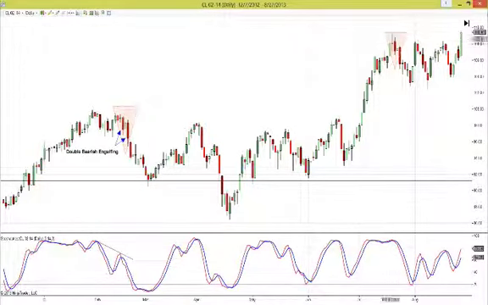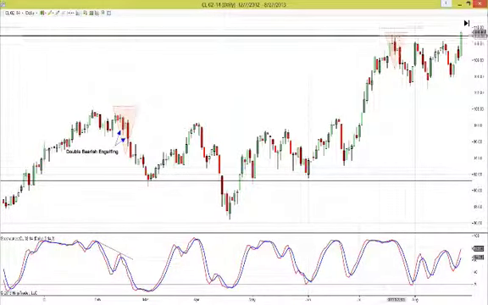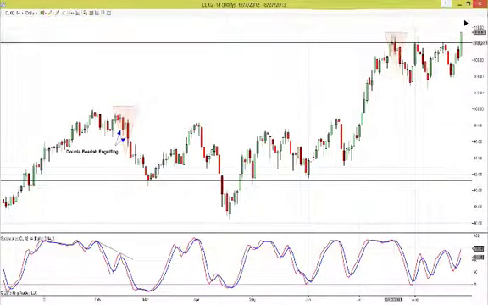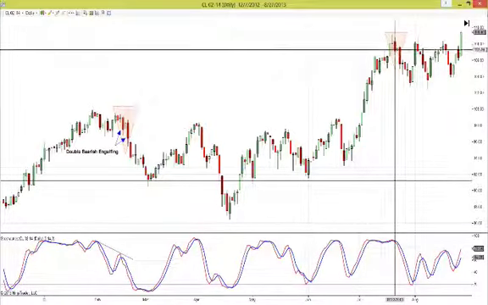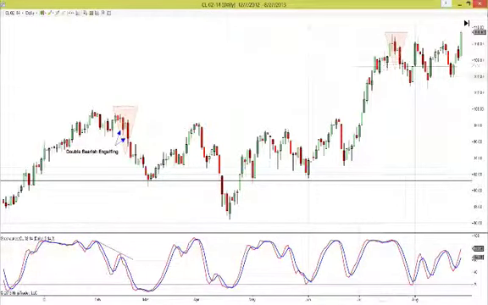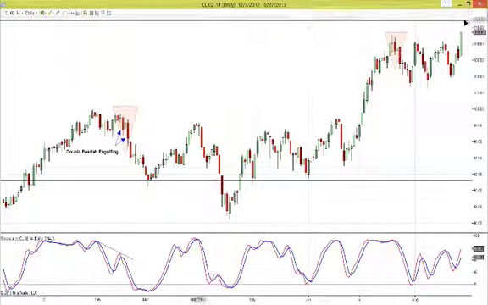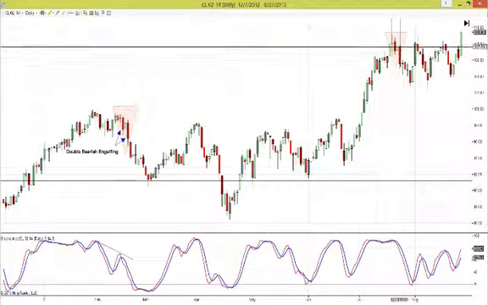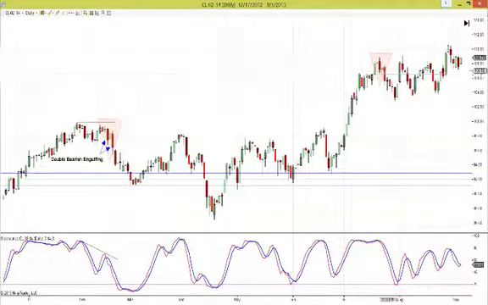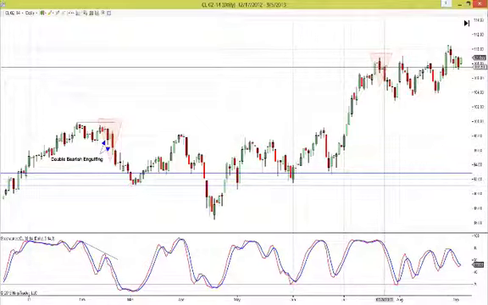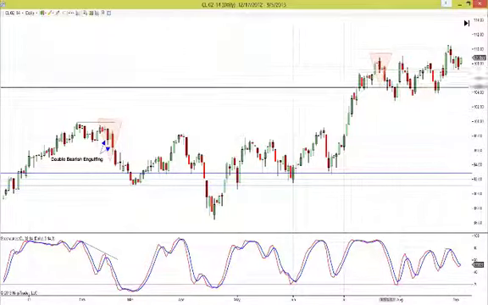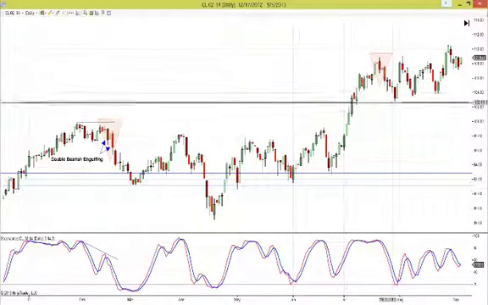Doji typically means that there will be a change because there is indecision. So, in this case, accompanied by the bearish engulfing pattern and the stochastic in the proper position, then we had a great signal, particularly when the next day, because this is a daily chart, we had another engulfing pattern. So this was a very good signal that if you measure it from 107.53 to 102.97 or something like that, this is $5.